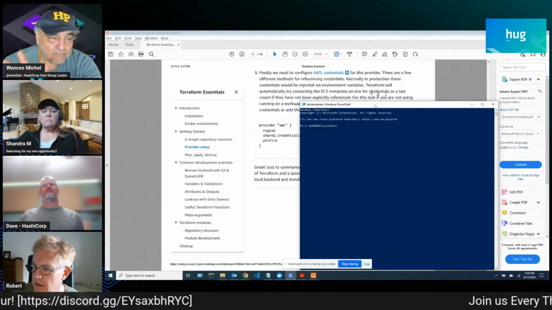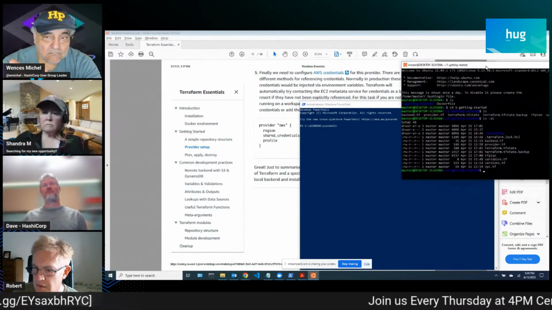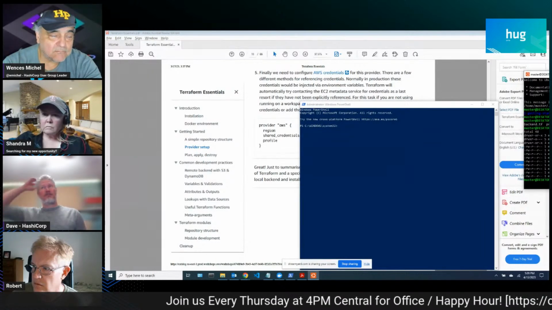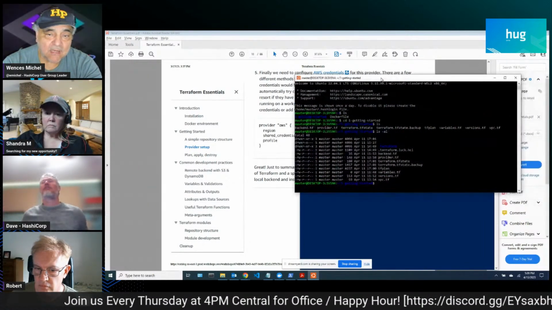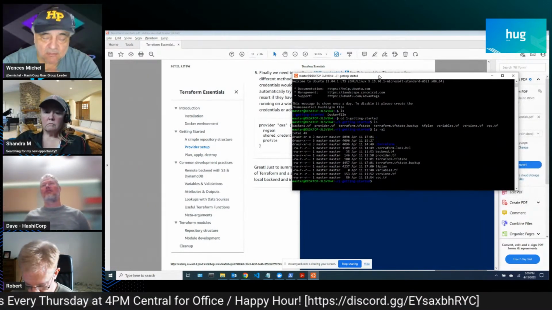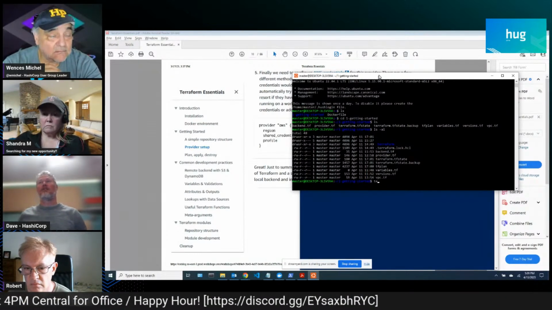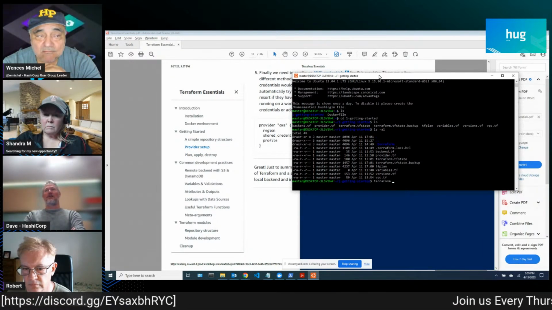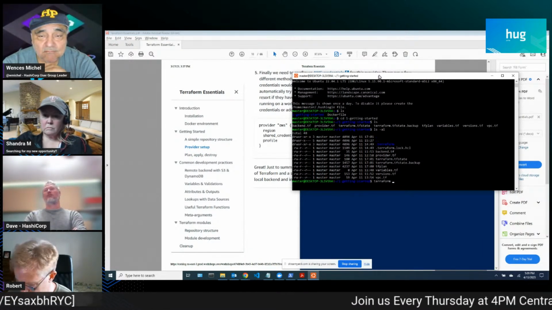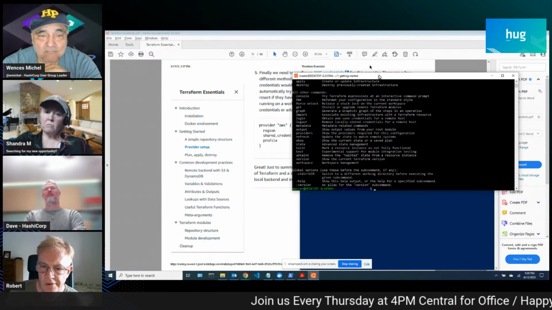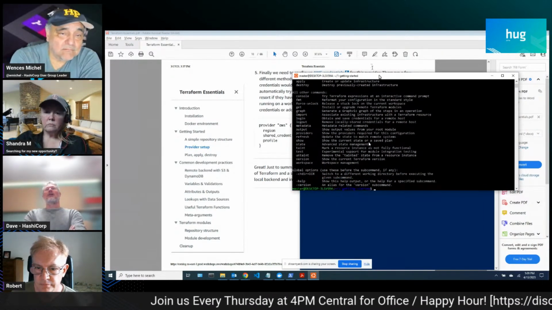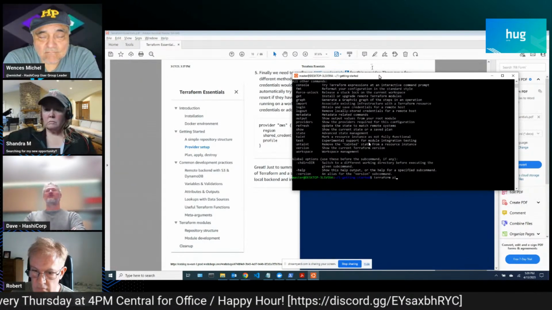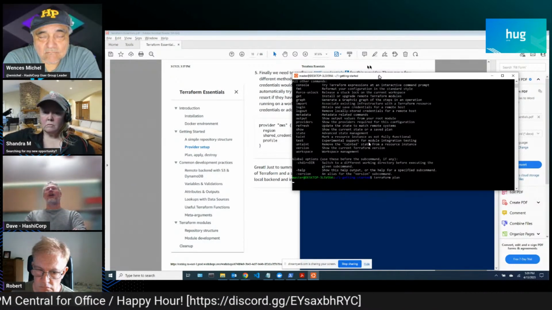I just recently put it in Linux. All right, then we can run it from right there. Just type terraform and see what happens. Okay, good. So we got it. Now run terraform plan. That should tell us a lot about what's going on here.